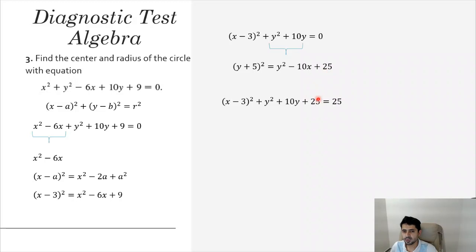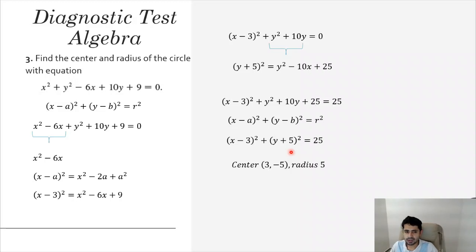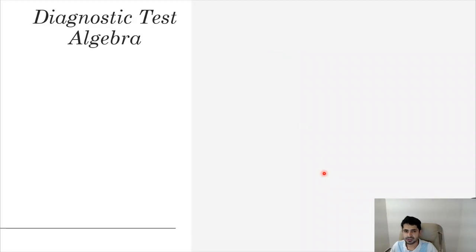So remember that we have here an equation. So if you add 25 here, you need to compensate and you need to sum here. So this part is exactly the y plus 5 elevated to 2. So you just replace, and then the radius elevated to 2 should be 25, okay? Not the radius, sorry, the radius elevated to 2, because actually the radius should be 5. However, this should be the expression that you turn into an equation, this expression in circle form, okay? Then we have here a center with 3 and minus 5. Remember that this should be positive, and due to this being positive, this should be negative, and the radius should be 5, which is the square root of 25.